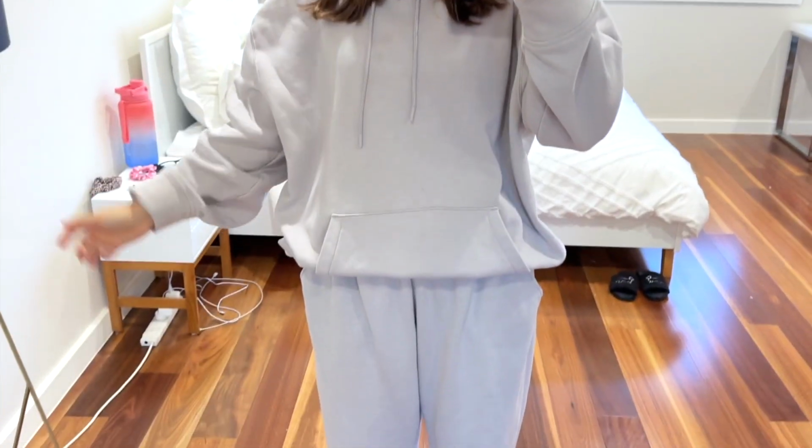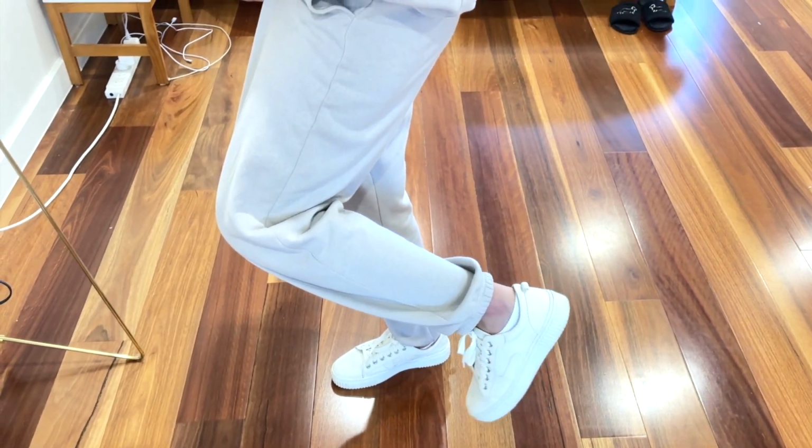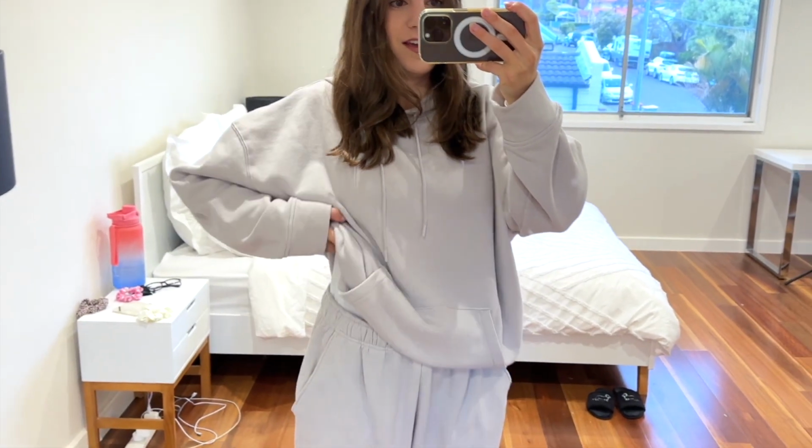But right now we are a couple months into spring, but we've had some pretty rainy days this week and last week as well. So it's a little chilly today, although it's not really forecast to rain. It's still a little chilly. So I am actually in a comfy tracksuit. My shoes are from Joe Mercer. They're just the regular shoes that I usually wear. My tracksuit is from Kmart. And then I've just got a basic white shirt underneath as well. So very chilled, very casual, comfy and warm, which is what we were going for today.